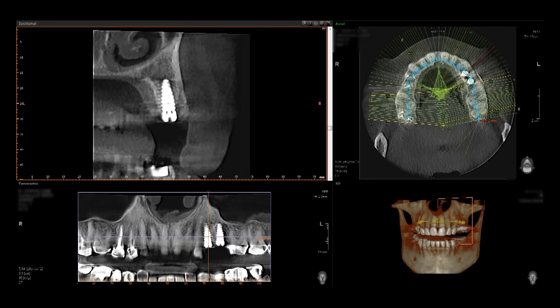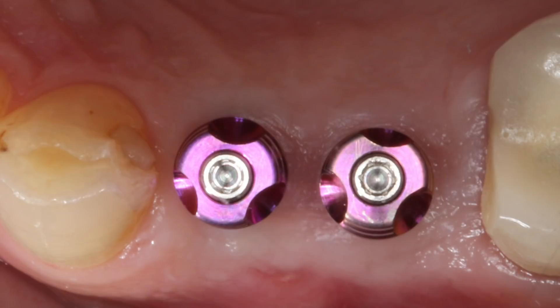The post-operative CBCT scan performed using the Pax Eye 3D Green Imaging System from VATEC America indicated that the two implants were optimally positioned. The sutures were removed after approximately seven days and the implant sites were allowed to heal for another four months. The patient then presented for final impressions. The transfer copings engaged the inside of the implants and a radiograph was taken to make sure the metal-to-metal components seated properly. Note that there was an excellent band of attached gingiva on the facial aspect of the implants and the bone contour appeared to be proper.